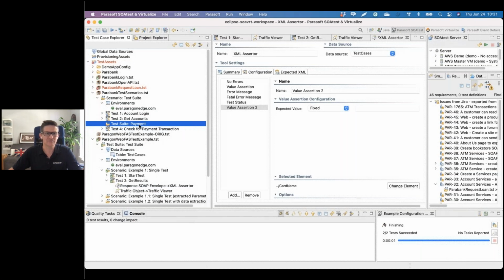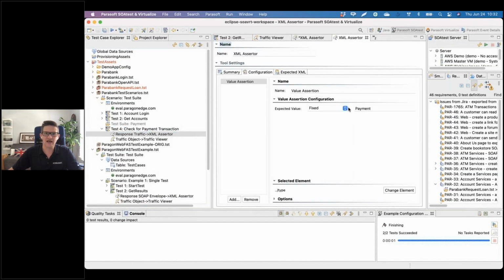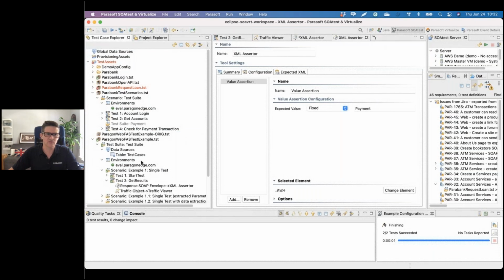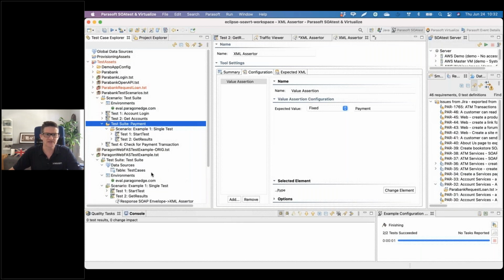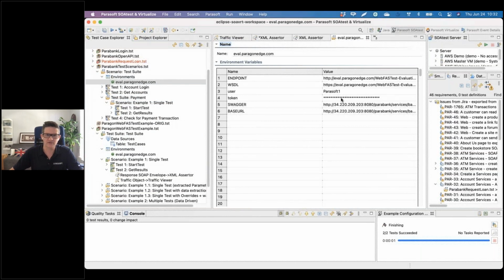I then want to test the payment, and then I want to make a REST call to make sure that the payment transaction was done correctly. And my REST call here is going to say, okay, I'm looking to see that a transaction in my transaction log is called payment. And that's the thing that we'll use to verify that we're working correctly. So what I can do quite simply is copy and paste and say, okay, let's go ahead, and now we're going to reuse those elements. I actually already have the appropriate environment variables already injected into my environment instance here. But let's go ahead and just close all my windows.